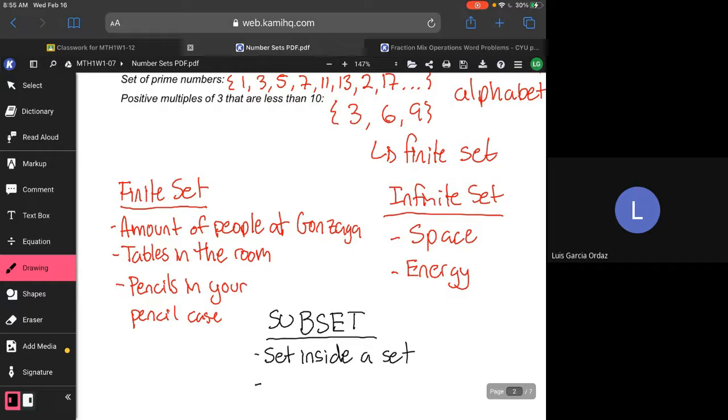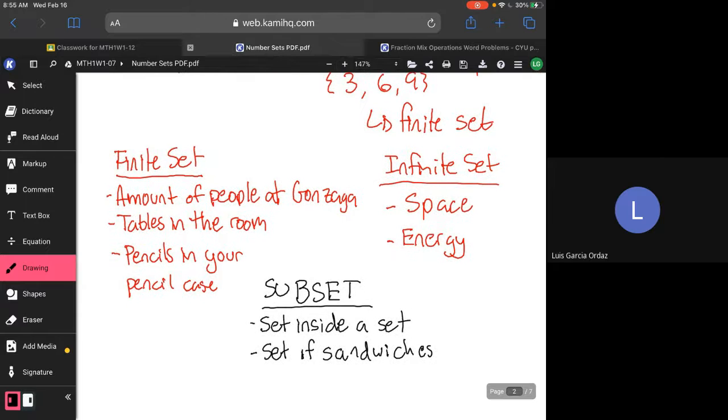What do you guys think of the word sub when you hear it? Miguel? It's fine. A set of sandwiches? Okay, I'll write that down. To be honest, set of sandwiches. And I never gave you guys a definition, so for all you know, it could actually be a set of sandwiches. Never know. If it is, then good. Caesar? Set of negative numbers.